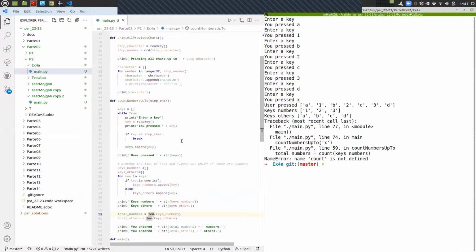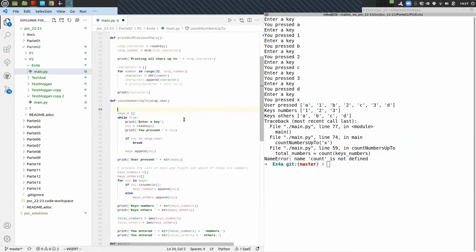That's exactly what we have. We have a first stage which will read all the keys or inputs and put them in the keys list. That's our first stage. You can think about it as number 1. And then we have number 2, which is to process the list of keys and figure out which of those are numbers. Okay? So this was already done.